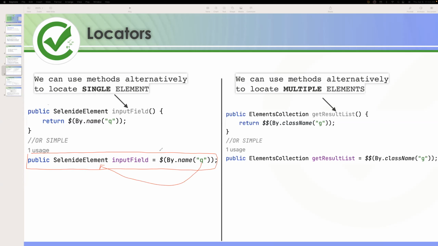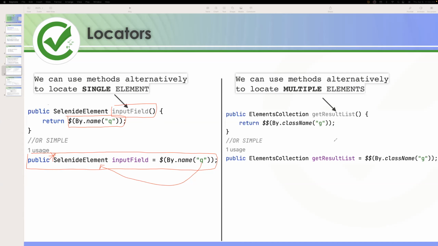This is one. Alternatively, we can write a function that returns the Selenide element, and we can use this function in our test classes. Okay, but which one is common again? This one is more common, but sometimes you can see this kind of function. Also in Selenium, this is possible, but here, the second way is more common.